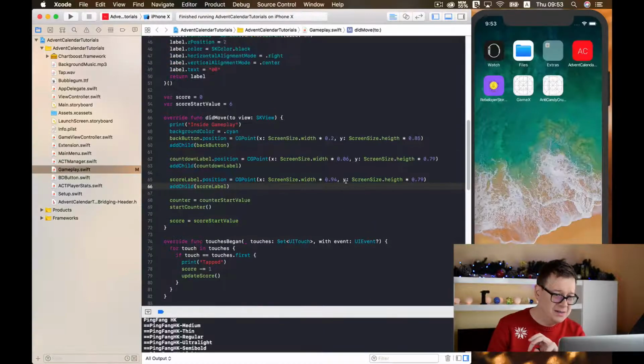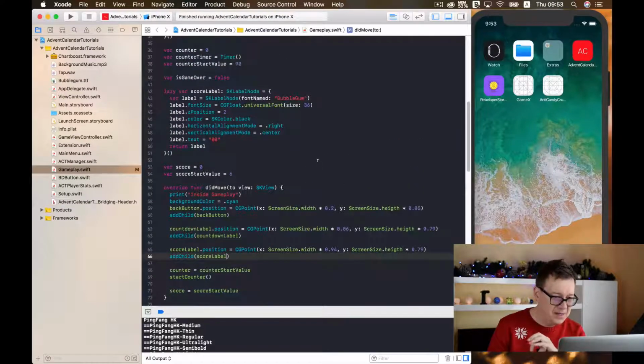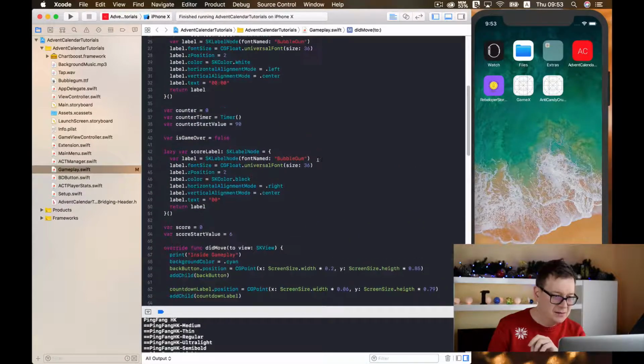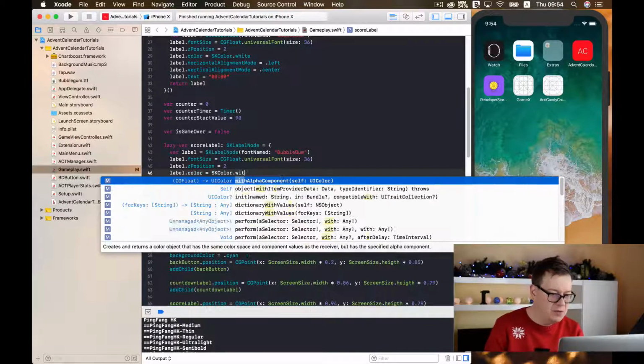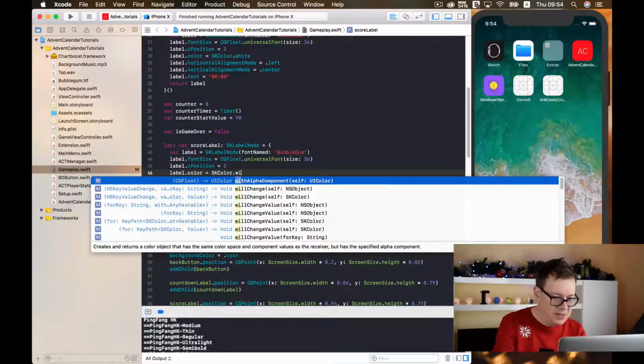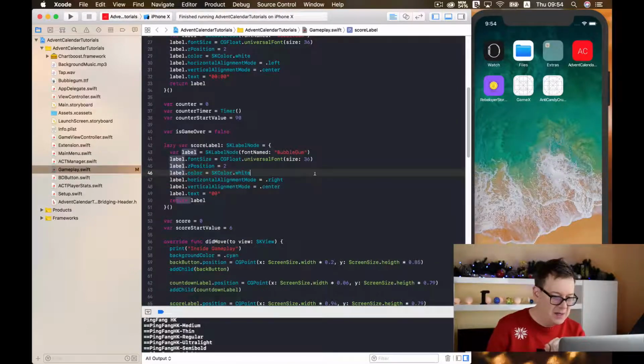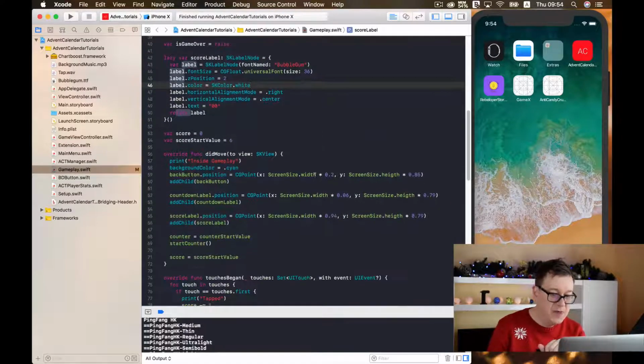First of all, let us just take a look at our score label. First of all, I have noticed that the color is not black, but I will just leave it to white and maybe come back to this issue in a later video. And what we have noticed is that the score is counting down again as the countdown label was before, to -1 and so on.